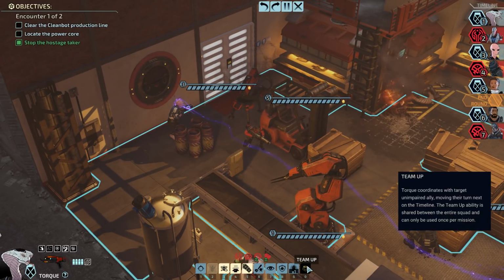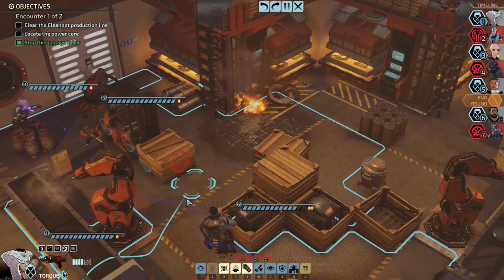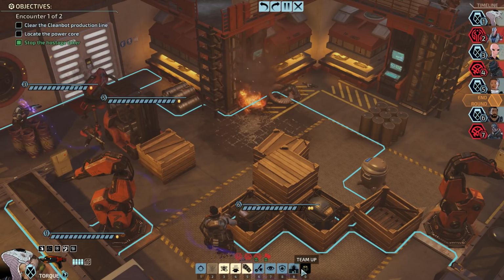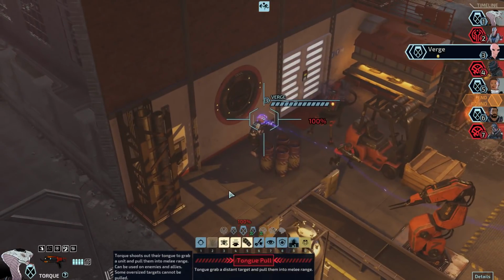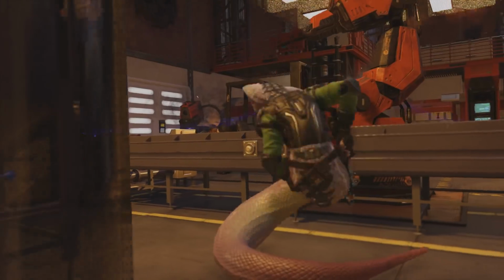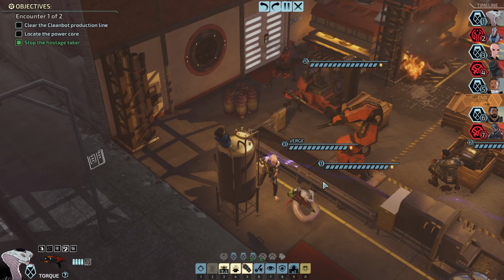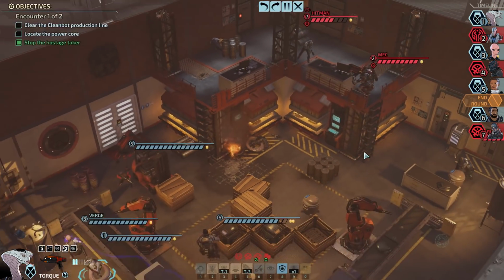We might need to spend team up on Verge now, because otherwise that robot's going to shoot his mortar right here so that he can hit the two people who are grouped up, and it's going to incidentally deal like 20 damage to Verge. Not because the robot was smart, but because the robot was lucky. Oh, I guess my other option is I can tongue pull Verge out. And that doesn't spend my whole turn. You know what? Yeah. And Godmother doesn't have to worry. Now he'll drop the mortar there, which is less of a problem. Alright, I'm going to try to chain shot him.